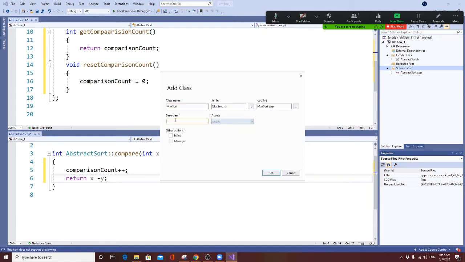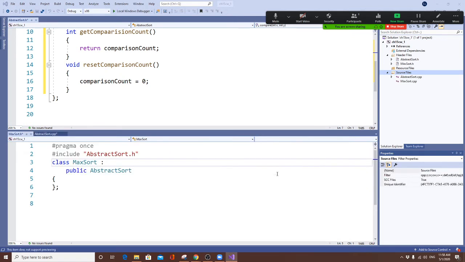The max sort is going to inherit AbstractSort. All right, so hit OK. So I'm going to inherit my AbstractSort.